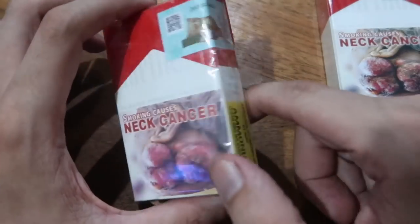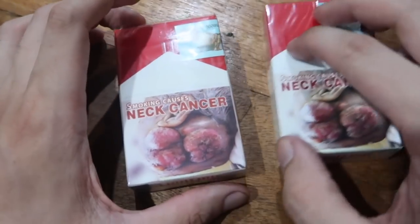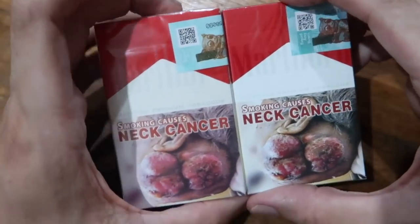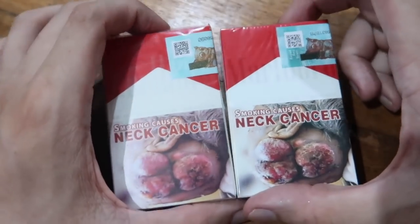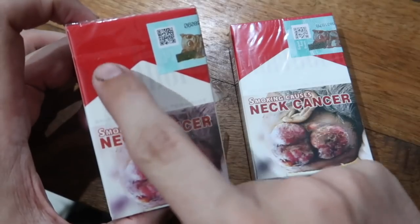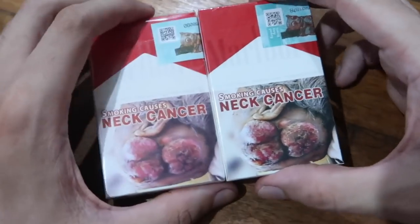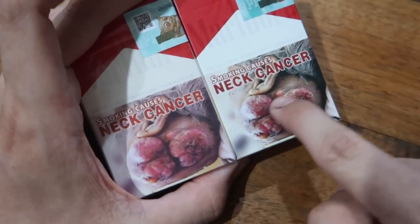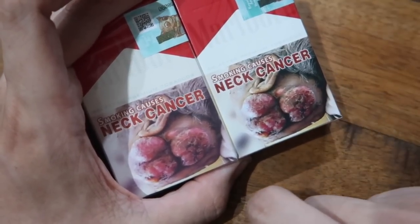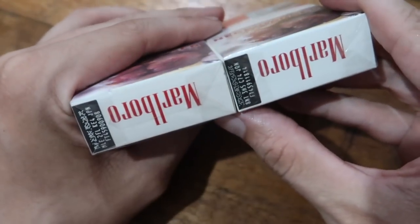When you just see this being sold on the street you might think it looks real — it's got the warning, it's got the stamp, it looks okay. But when you put them side by side there are some big differences. First of all, the fake one's box is a little bit bigger — only one or two millimeters but it's too big. The next thing is the color: on the fake one they've used a generic red, on the real one it's a darker red. And the next big difference is the quality of the print — on the real one see how detailed and rich the colors are, on the fake one the colors are a little bit faded and it doesn't have the same detail. That's seen throughout all of the printing.